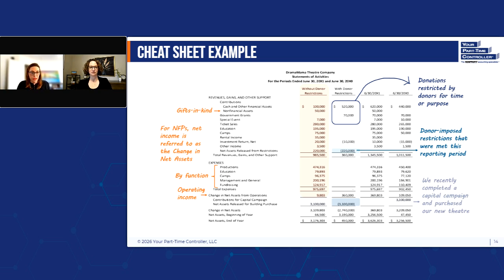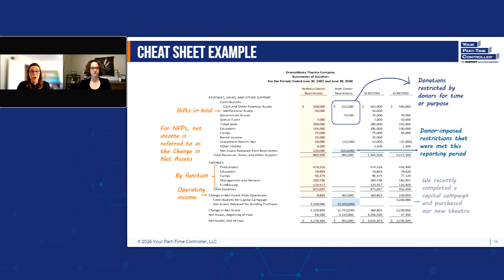So this is an example of a cheat sheet that we created. Here we're highlighting common areas where we often experience confusion or lots of questions from the board. And you can tailor yours to your specific organization. But in this instance, we've used the orange text and the orange highlight to call out the information related to current operations and net income by helping to define change in net assets and operating income.